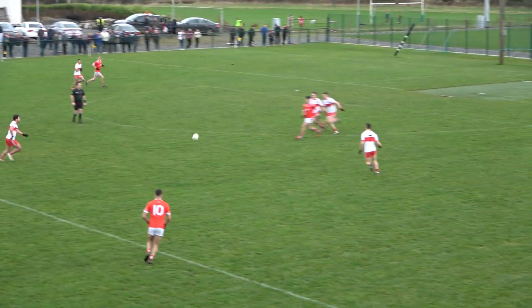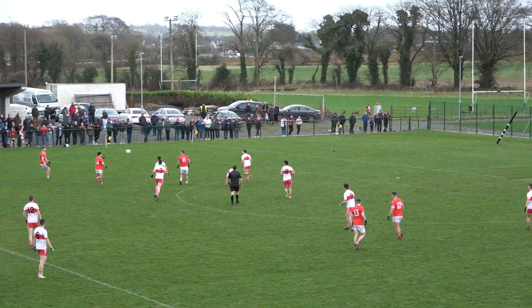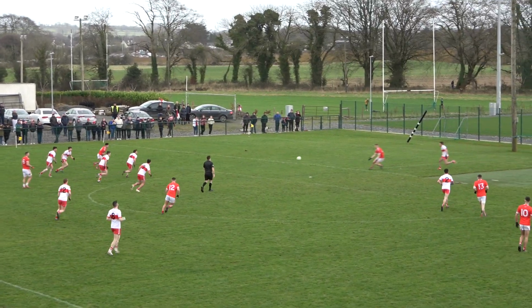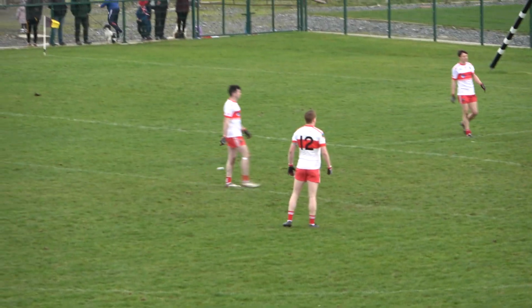Ball popped in here to Aaron. Towards Aaron, 2 men on Aaron, picks the ball up lovely, tries to find a bit of space for himself. Onto James Toher now, he's got half a yard, swivels, back to Lynchy. Lynchy's on off his left foot, now he turns back onto his right. Lovely ball in towards Oney. Oney pops it back to Lynchy. Oney has a chance. Oh! That's a penalty! That's going to be a penalty for Trim.